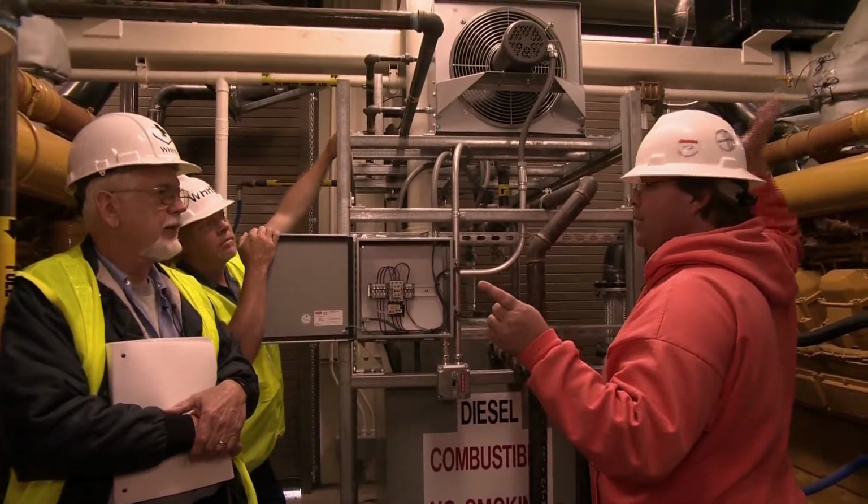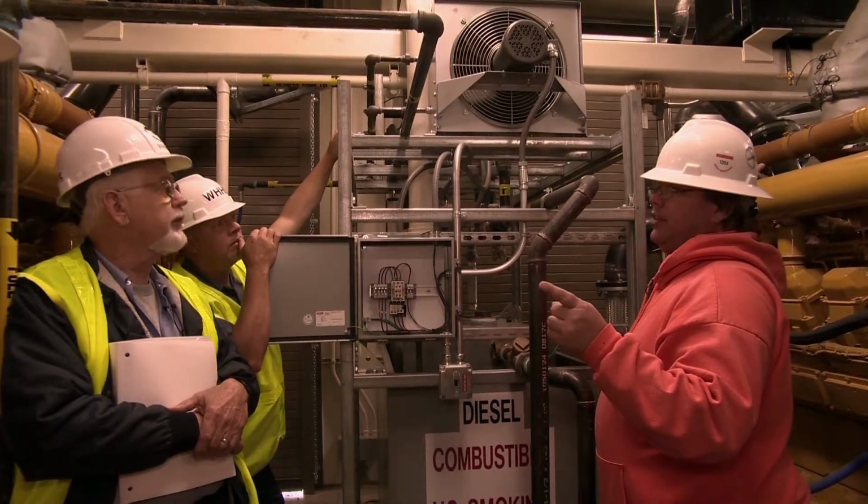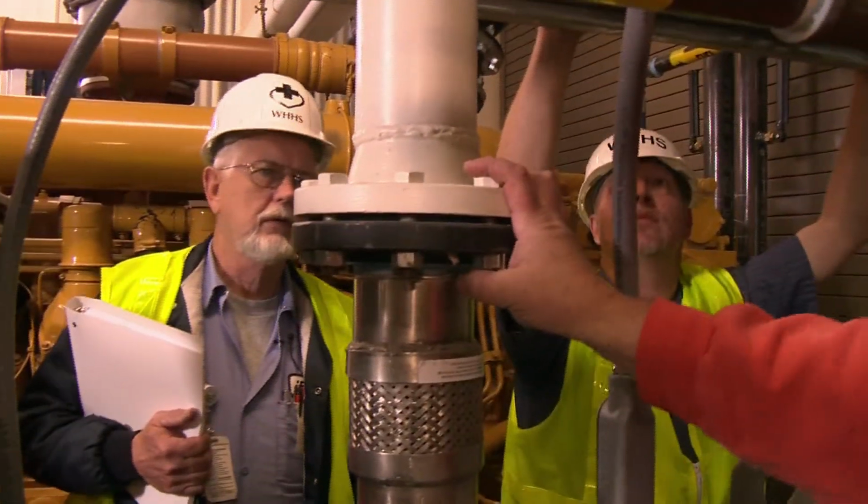When you have this sophisticated equipment, you've got to have training. It's not like old school, like the old days when I started 27 years ago, where you walked in and just turned it on, open the valves, close this. It's all done by computer. So training is extremely important. It used to be you came in on your old systems, you didn't need the training. It was kind of self-taught. If you had to turn something on, you open the valve, close the valve, didn't work, get a hammer, get some wrenches. Now, computerized system is so much more advanced.